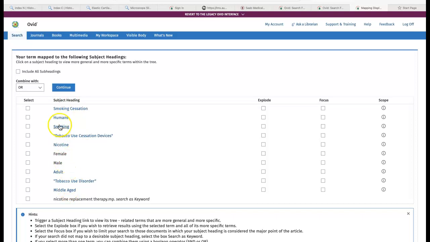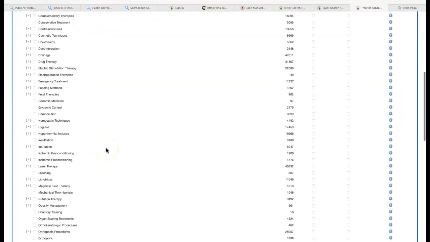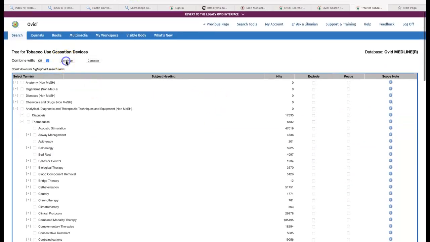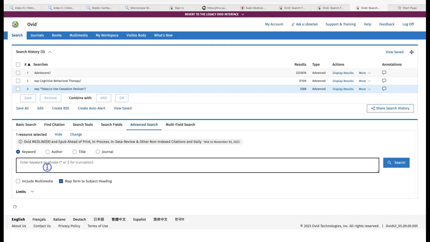So we're going to be looking at the list here, and we're going to choose what's closer, what corresponds to our PICO element. So it's not quitting smoking, it's technically mainly the devices that we could use to stop smoking or to reduce smoking. So we press on that, we go to the tree, and yes, nicotine chewing gum also corresponds to our search. Of course, to read more about it, we head to the scope, we press continue. Also, I'm going to be including all subheadings. And we're done with our third PICO element.